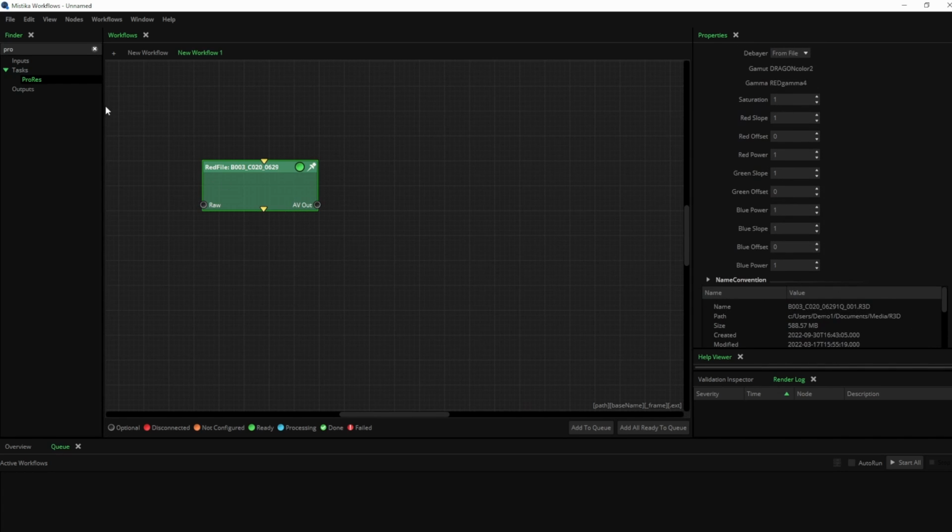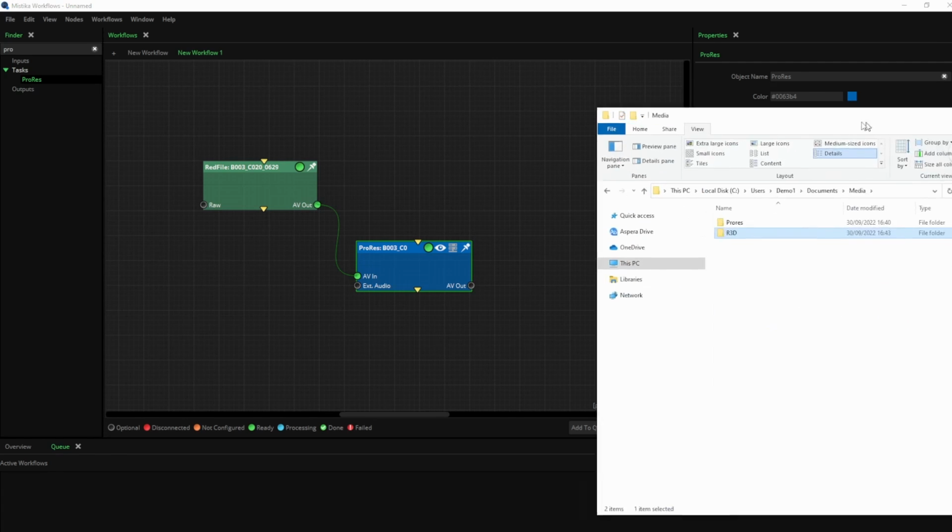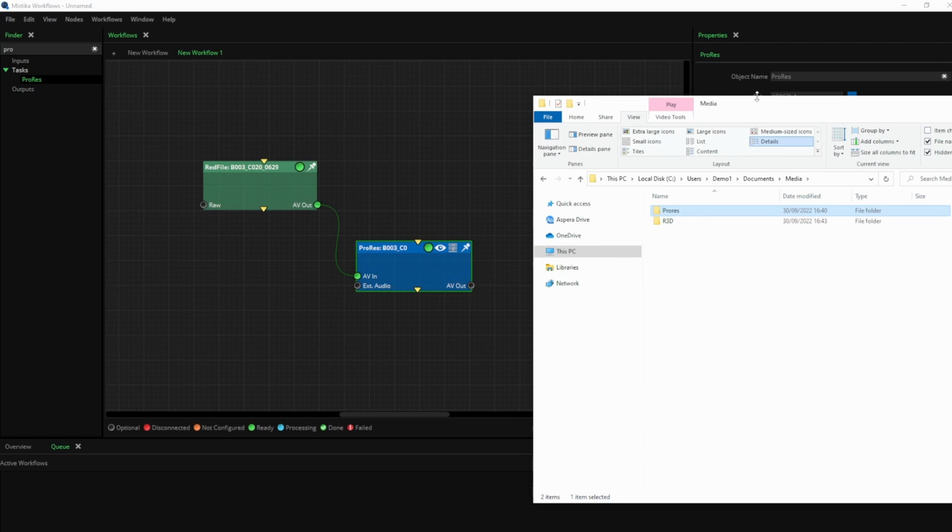In order to do that, we just need to connect the RED node to ProRes. If we go to the Properties panel of the ProRes node, we will find a metadata section with the option of exporting it. For the tape name, we can select the original one, use the media name instead, or the file's render name. For now, we will use the original tape name. As the output format for the metadata we will use CSV. Let's add a folder destination, and process the workflow.